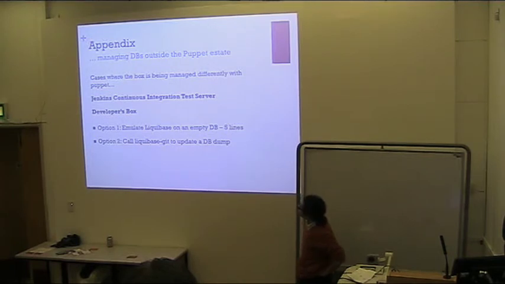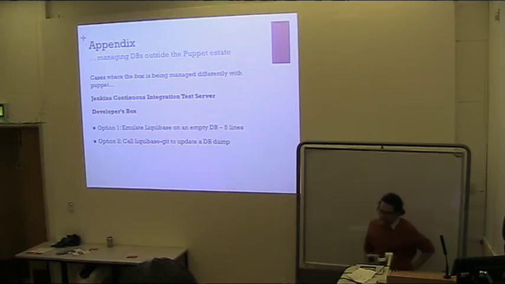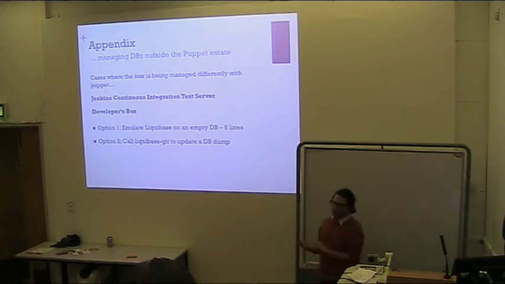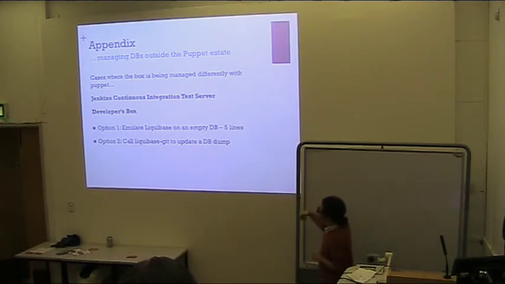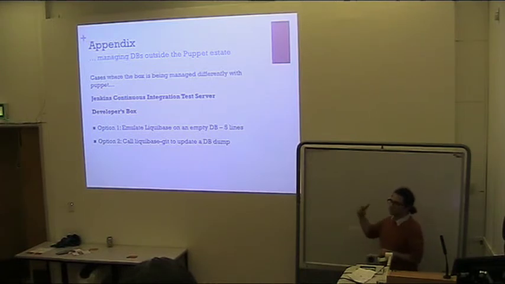The other option was to call Liquibase to update a DB dump, right? So the way that we work on some of our systems is that we don't build a database from scratch when we do unit tests, or when we develop on our own box. We get a dump from the live, scrape out the private stuff, and just install it, and then get Liquibase to run it on that dump, as though it was just the most recent patch. So this is the way we use it. It's not perfect.